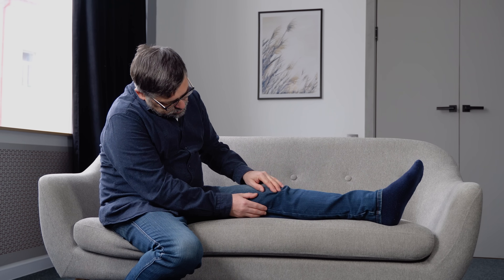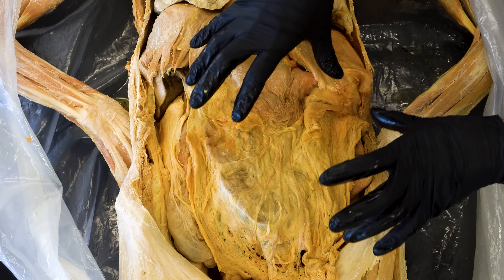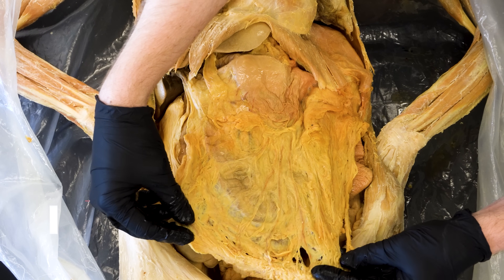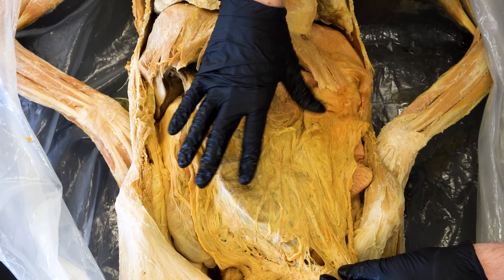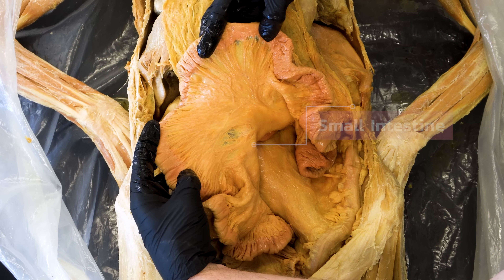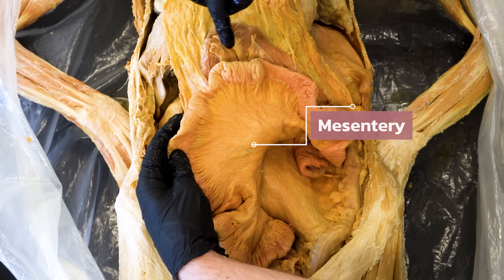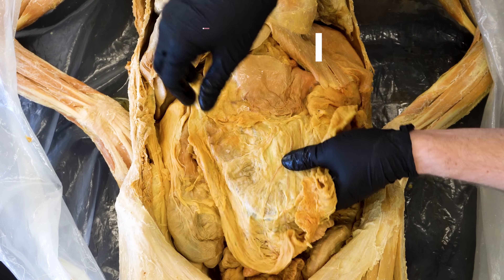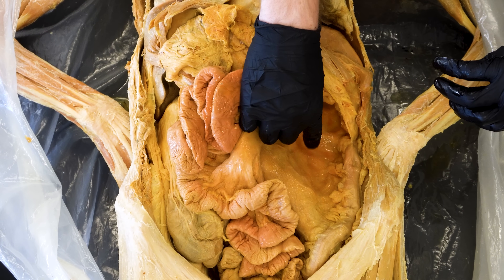Too much visceral fat can lead to stroke, type 2 diabetes, gout, high triglycerides, and plenty more. Everything you see here colored yellow is an example of visceral fat. A great example is the greater omentum — a fatty apron that drapes over your small intestine, loaded with blood vessels and immune cells. Reflecting it back, we can see the small intestine, which is attached to the body wall by the mesentery — tissue loaded with blood vessels that take nutrients from the small intestine into the body and send them to the liver to be cleaned. The kidneys are posterior to the peritoneum and can't be seen here, but I have a kidney with a bunch of fat around it — this is called the renal fascia.